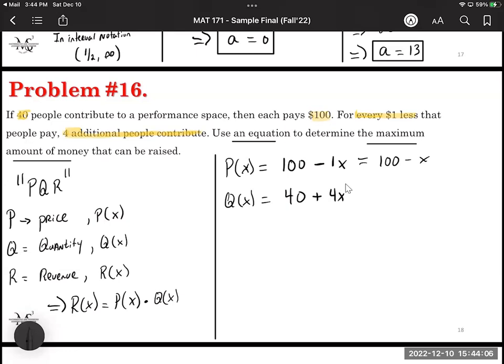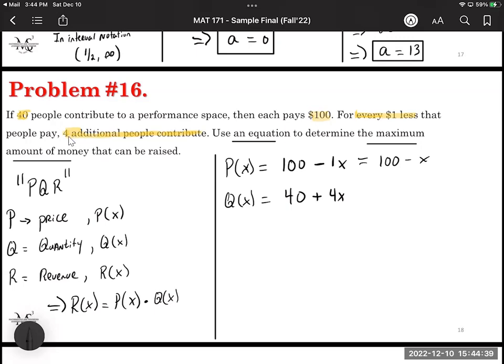3x. 3. Well, no. I'm saying, let's say that it was exactly 3. That I knew that 3. Sorry, my bad. Let's say that it decreased by $3, right? For every dollar, let's say this time it was just decreasing by $3. If I was decreasing it by $3, then how many more people contribute? Well, it would have had to be 4 times 3. Okay, there's basically this 1-to-4 ratio.